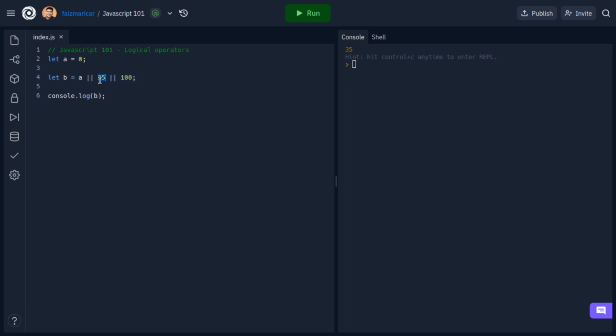So what happens if everything is a falsy value? For instance, a is still 0, then it goes to null. Then the last thing I'm going to do is give a value of undefined, and if I run this, it will give you undefined. So JavaScript will look at all the values and try to find the first truthy value, and if it can't find one, it'll just assign the last value, which is undefined. So b becomes undefined. So that's how you can use your OR operator to have a conditional assignment of your variables.